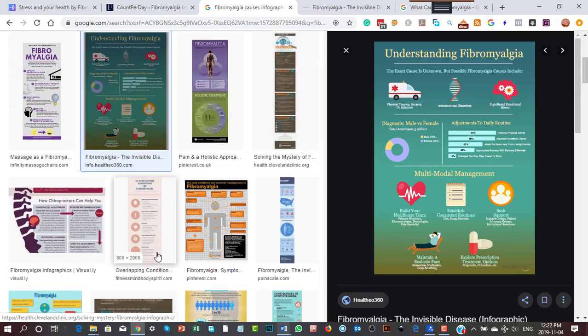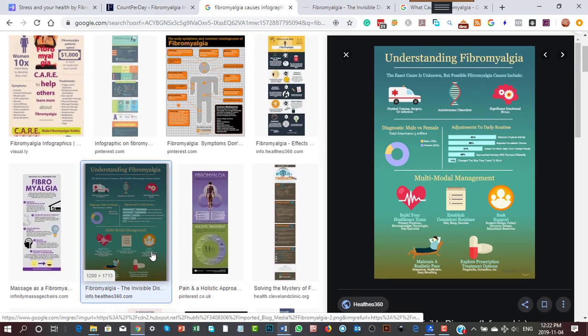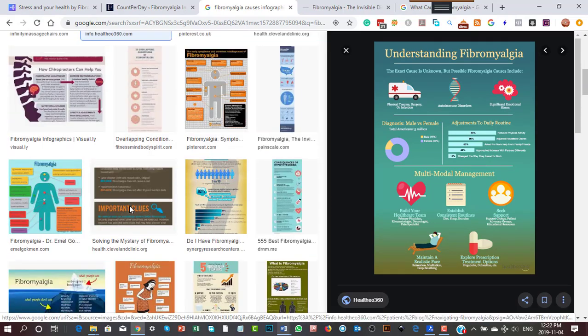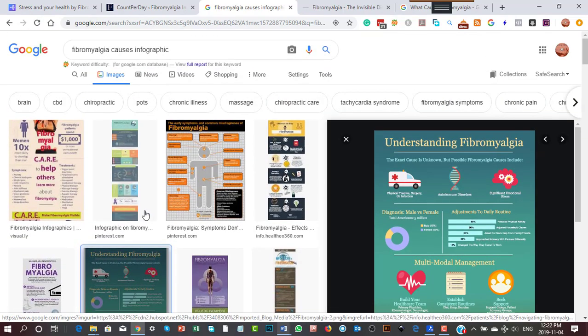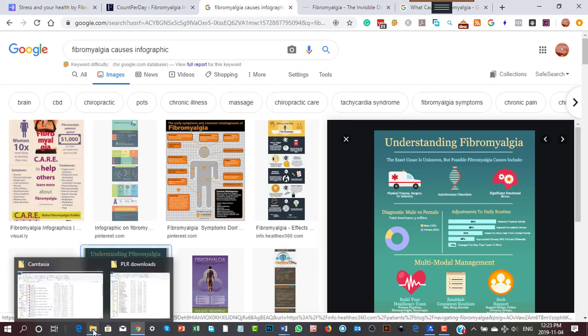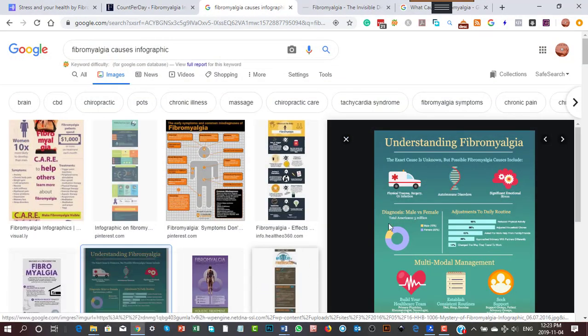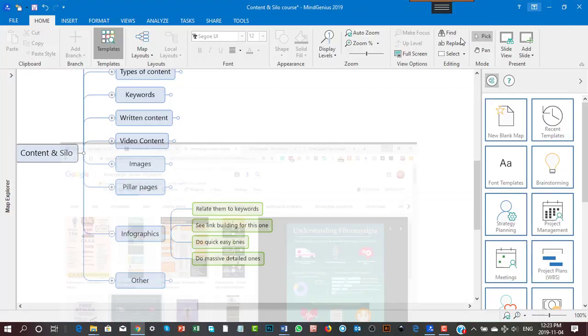If you're not capable, go to Fiverr and find somebody who does that, and give them an image of a person sitting in pain and say, look, just turn it into a graphic like this. But I think that the easiest is to use places like Canva. Obviously, in my case, let's have a look at what I've got. I didn't keep it open. Let's go to my home page.